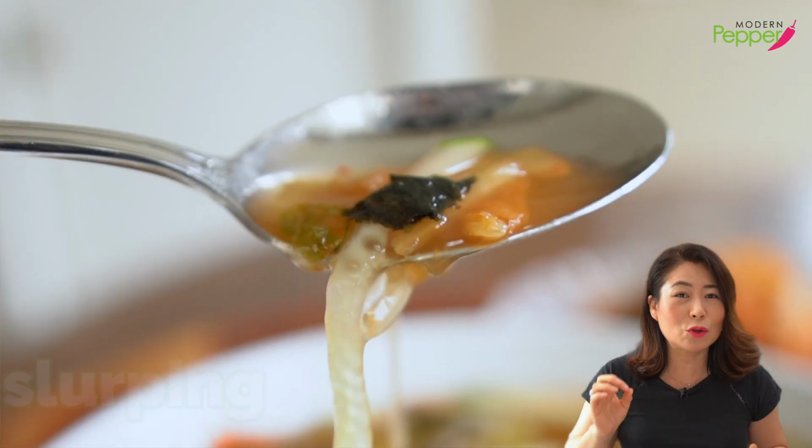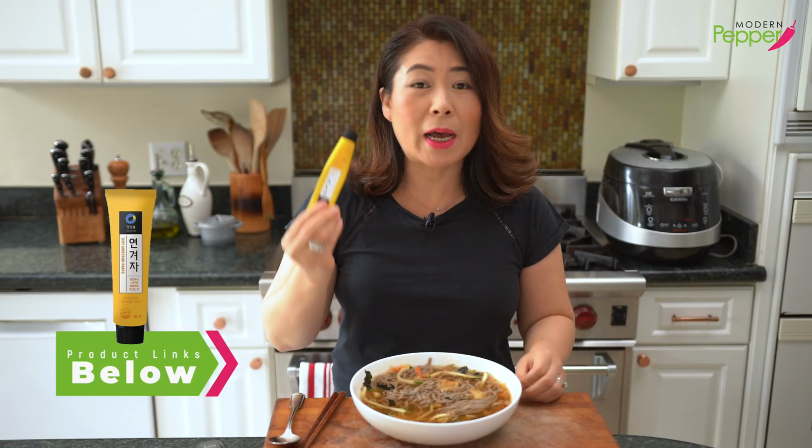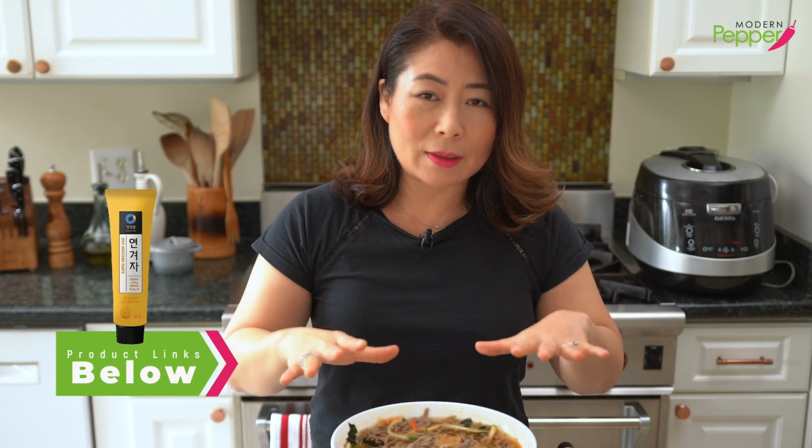That is a technique called drink slurping your noodles. You have to eat it like that. Oh, this is so good. Now, if you want to make your cold broth a little bit spicy, you could add some hot mustard, but I like it the way it tastes right now.